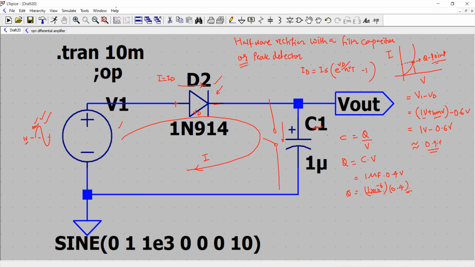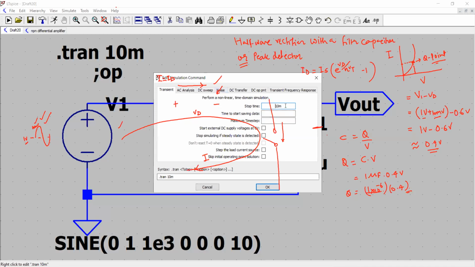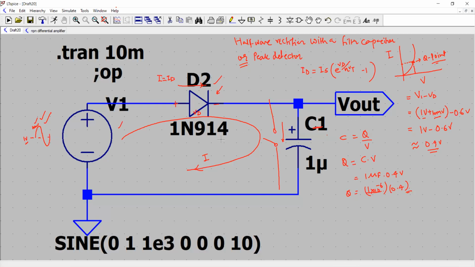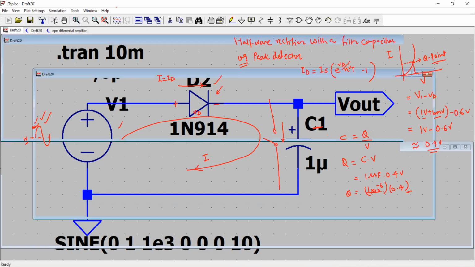So obviously 0.4 volt is the output voltage expected. So we'll see how the circuit works. I am now running the transient analysis. On the top of this screen, I have put this SPICE command .tran, running the analysis for 10 milliseconds. Right clicking it gives me the syntax. I have just used the stop time of 10 milliseconds and let the other parameters be chosen by the circuit simulator itself. With that, I am going to click run here.